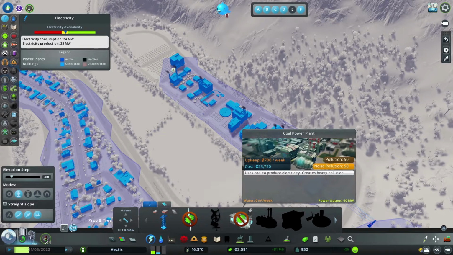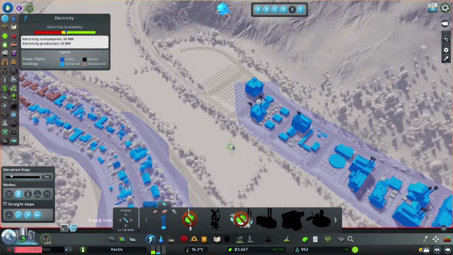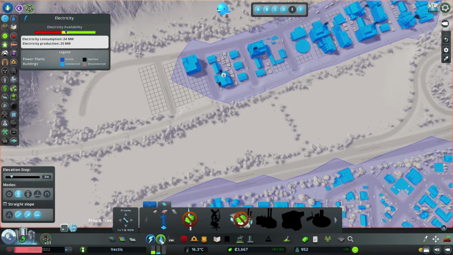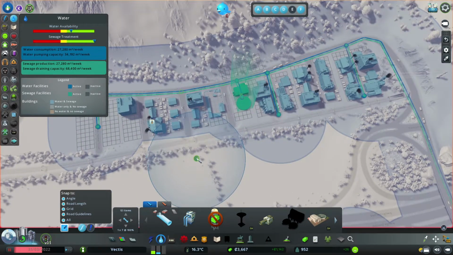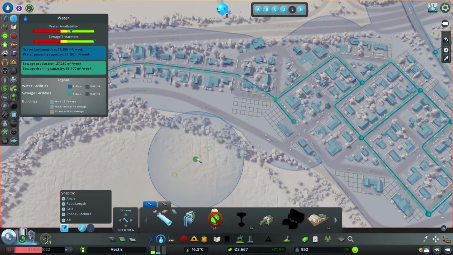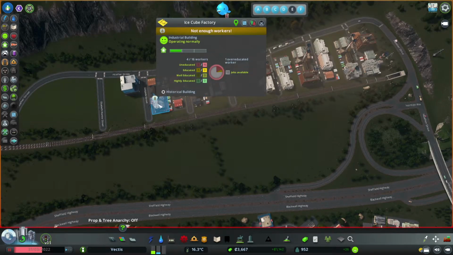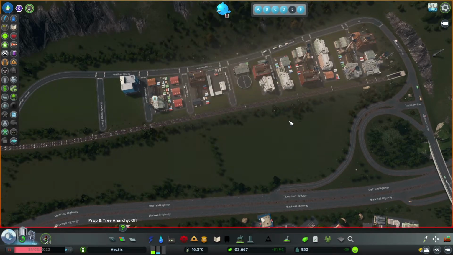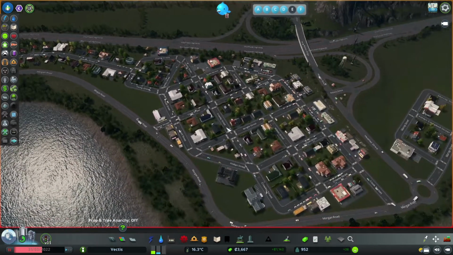Hello, someone else is complaining about lack of water. Pollution. Who's complaining about lack of water? Industrial. Stop complaining! You're all fine. Or was it police? I'm sitting slightly further away from the screen than you are. Not enough workers. Ice cube factory. Yeah, that's the symbol you saw, not enough workers. Ah, not enough workers. That's basically, get more residential!